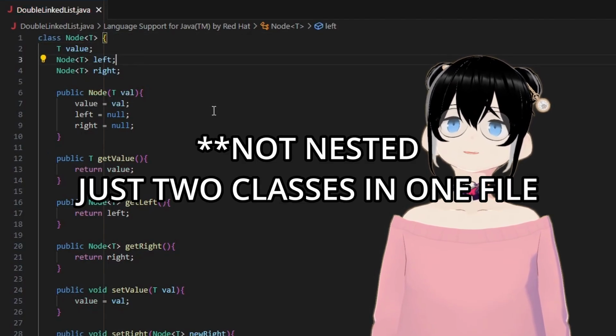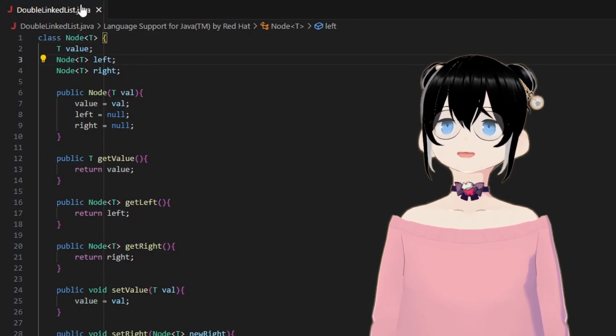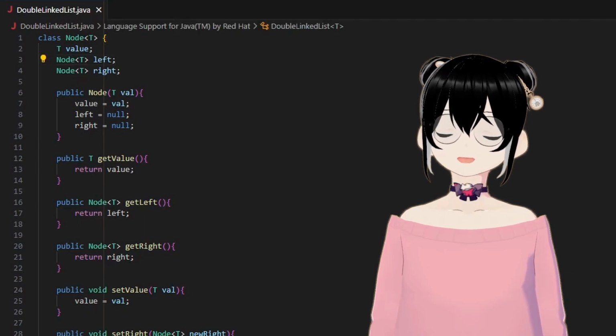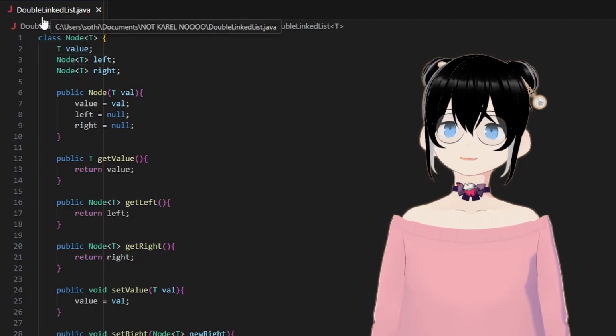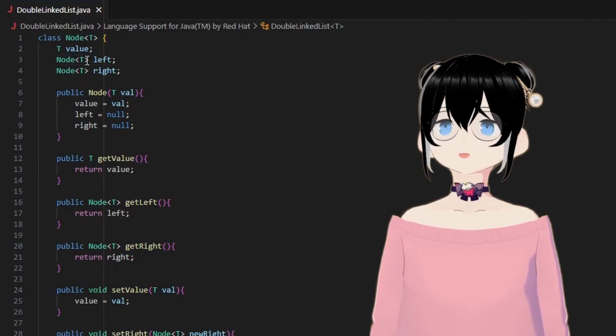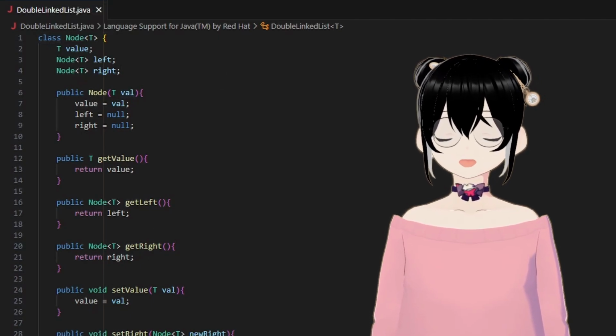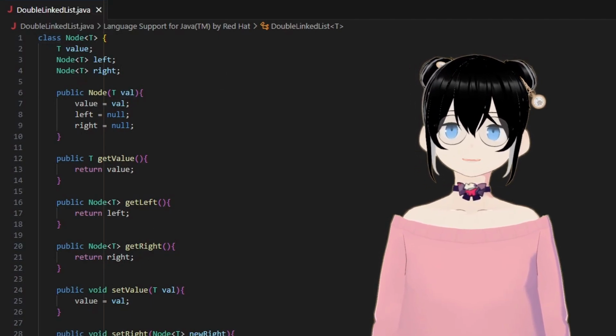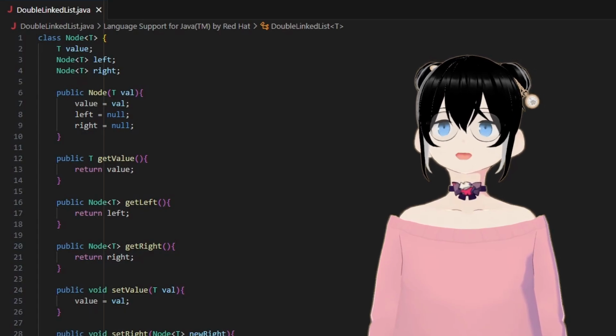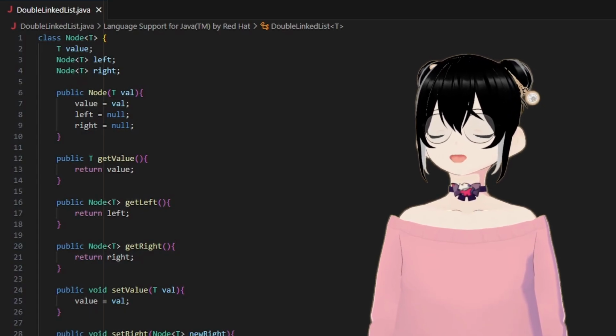In Java, if you put public class, it has to match your Java file name. So we have public class DoublyLinkedList here that matches the Java file name, so Java's happy. You cannot do two public classes. That just sets an error because it needs to have its own file. The main public class of your program needs to match the Java file name.